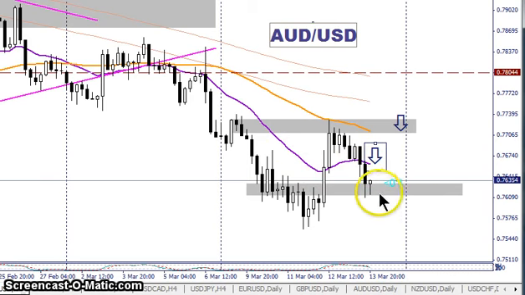So again, I'm anticipating price will consolidate a little bit sideways, go up a little bit higher, at least meet up with the 21 EMA. And if price is rejected by the sellers here, sellers will bring price back down to at least the previous swing low, and then lower even further to at least this zone here. So there's a lot of room for a lot of downside movement here.